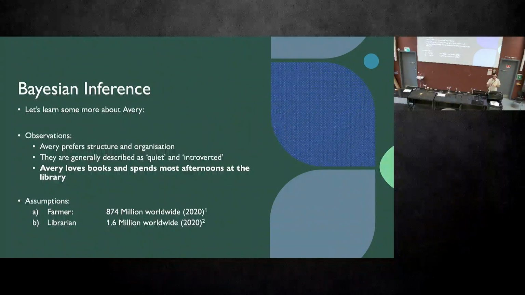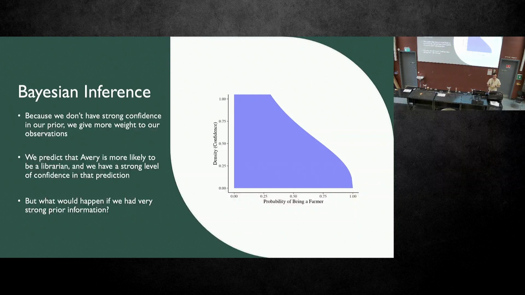So let's update our observed data model so that now we collect more information about Avery, we collect more information about their personal habits, and we find that Avery really likes libraries. They really like to read books. That's how they like to spend their time. So now we have very strong observed data. We have a very strong observed likelihood of Avery being a librarian. So because our observed likelihood is now quite strong, and we weren't giving a lot of weight or influence to our prior information, well, that observed data is then going to have more influence than our weak priors. We're now going to conclude that Avery is more likely to be a librarian.